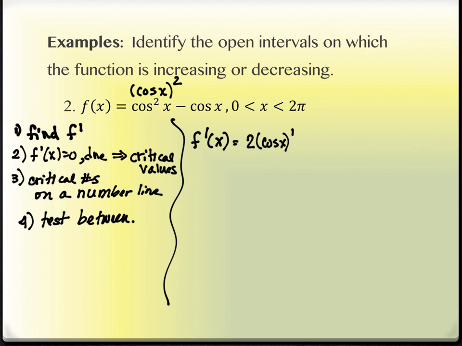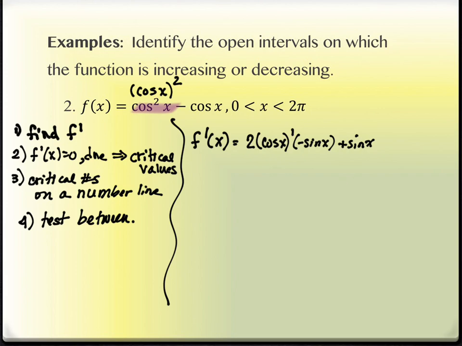So what is the derivative of cosine of x? Negative sine of x, yes. That's the first piece, right? It's this piece's derivative. Now I need the derivative of negative cosine x. Well, we kind of just found the derivative of cosine of x. So the derivative of cosine of x was negative sine x, so the derivative of negative cosine of x would be positive sine of x. Is that okay for everybody?